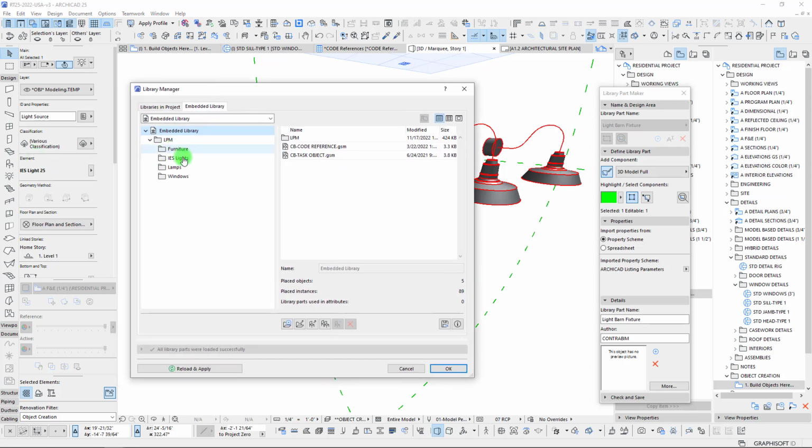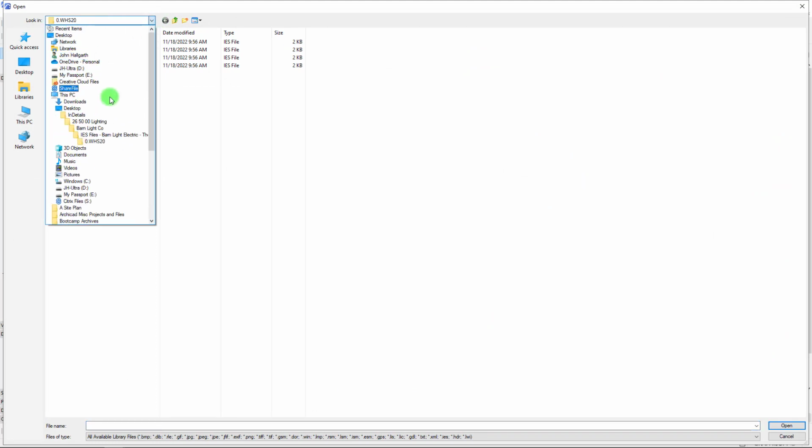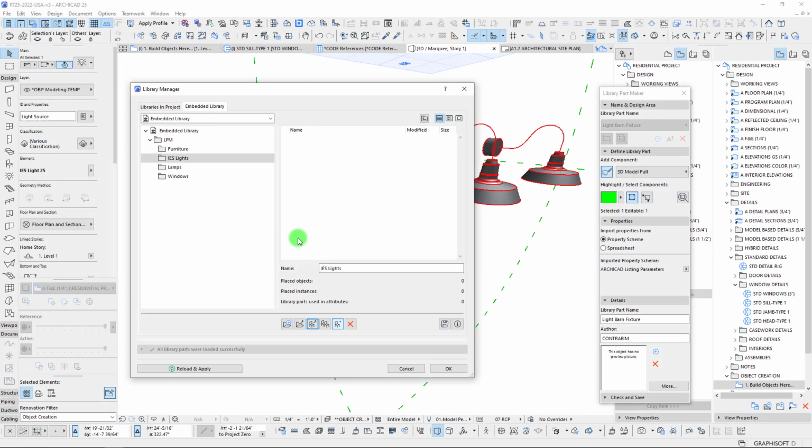So, we're going to our IES lights. We don't have anything in this file, but we are going to import a new object here. Here we have our different lights. Let's go with that 16-inch that we added. We'll do, I guess, the dome 3000. Let's open that up.